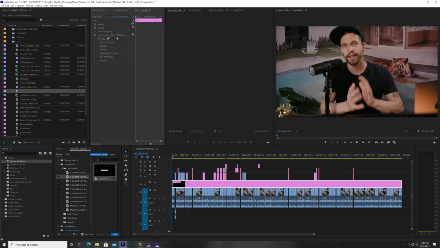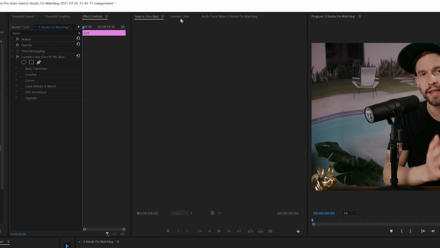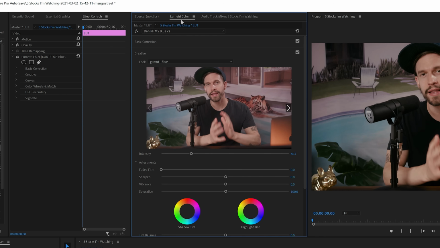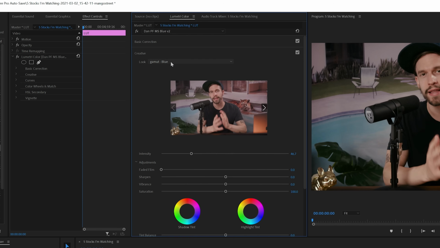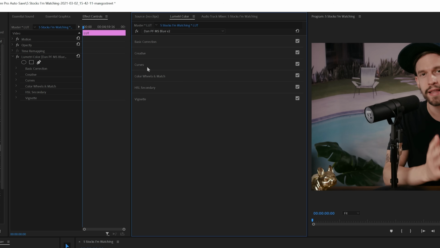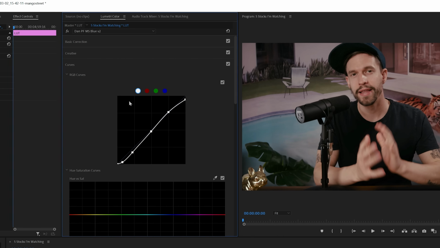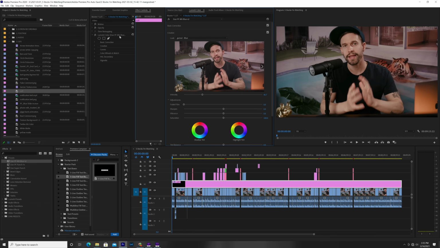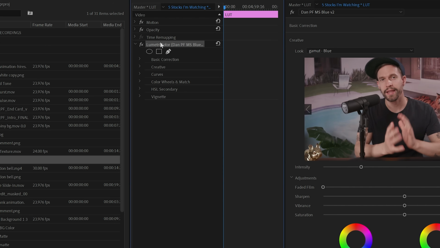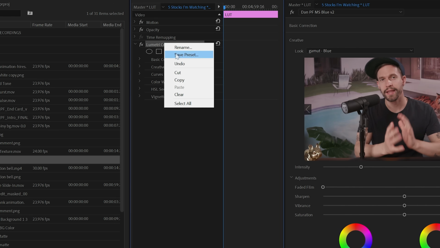We can see it loaded up Lumetri color in our effects control window. So let's flip over to the Lumetri color tab. You can also find it under Window, Lumetri color. So my color grade preset does a very subtle adjustment to the white balance. And then in the creative tab, you can see it loads up our blue LUT from our LUT collection. It already has the intensity set exactly where I want it. And I also have a curves adjustment already done to add some contrast into the image. Once you have your color grade set up in Lumetri how you like it, just right click Lumetri in the effects controls panel and then choose save preset.